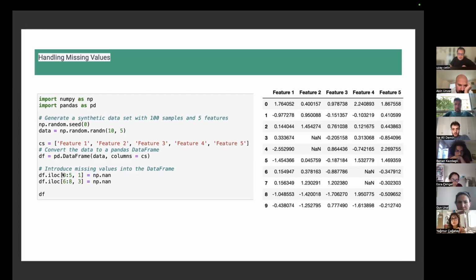So this is inclusive, this is exclusive, and this is column 1. So this is column 0, column 1, and you see from 3 to 5, 5 is not included. So here we introduce missing values. So we create our data with missing values. Again, I repeat, this is a controlled experiment.